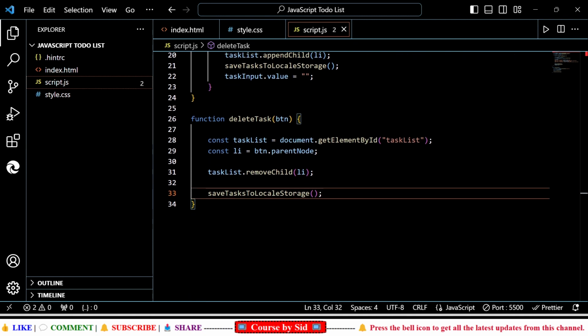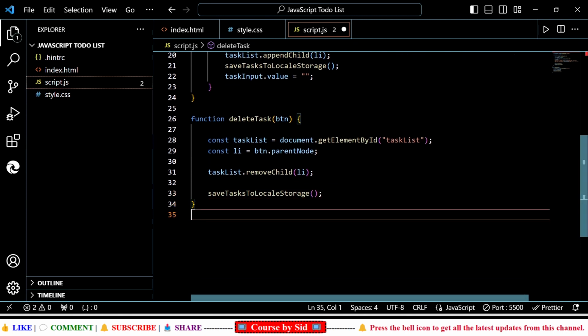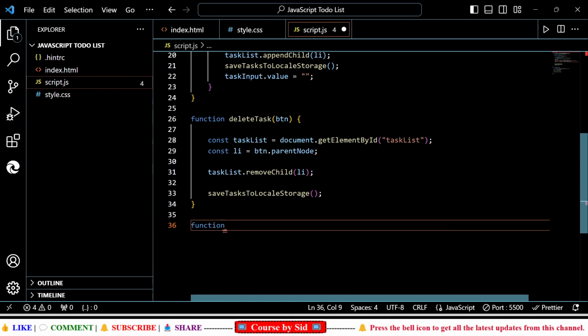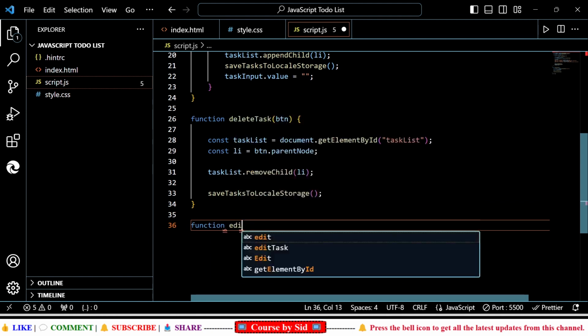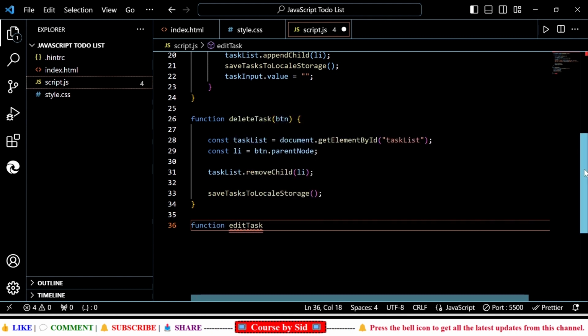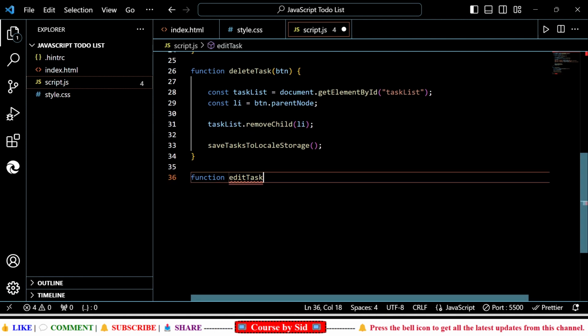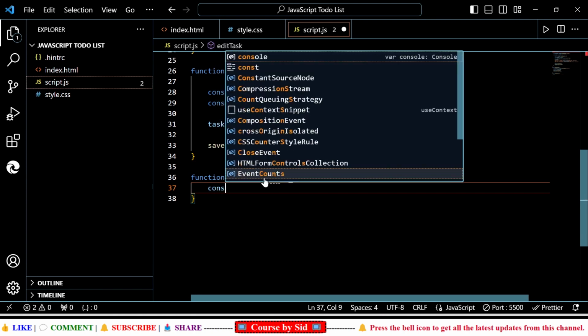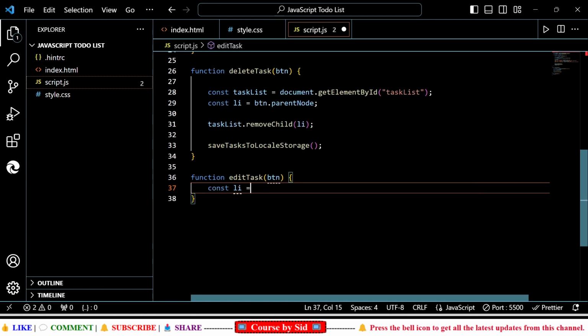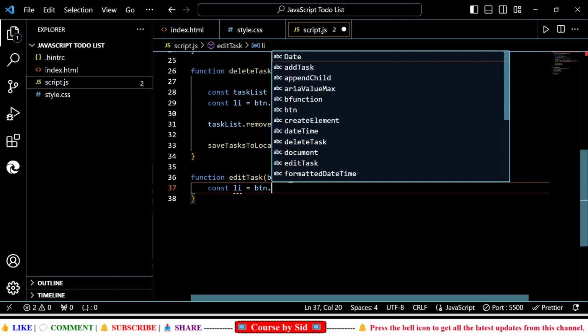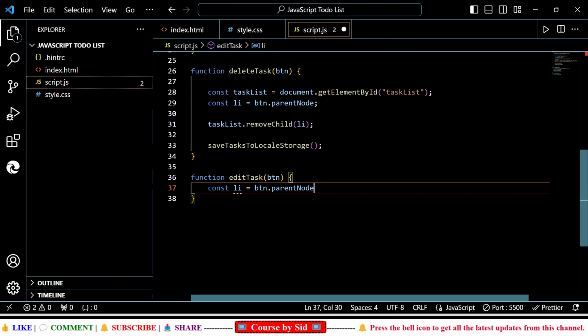Okay, now we'll make a function to edit a task, right? So we'll write function and we'll write editTask, right? Here you can see that in this inner HTML we have already given this function editTask, right? And now we are making this function. So we'll say editTask, and here also we'll pass btn, and we'll write const li is equal to btn.parentNode.